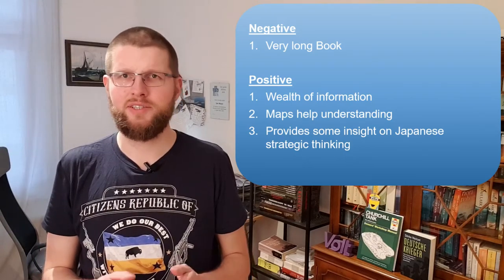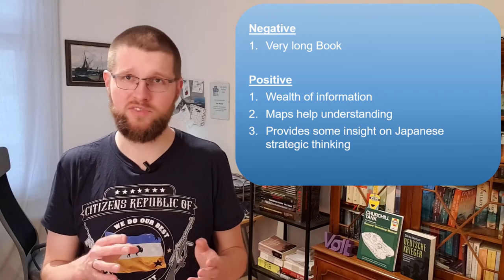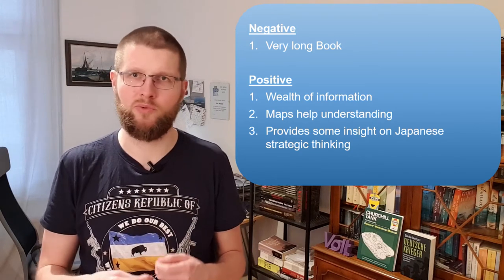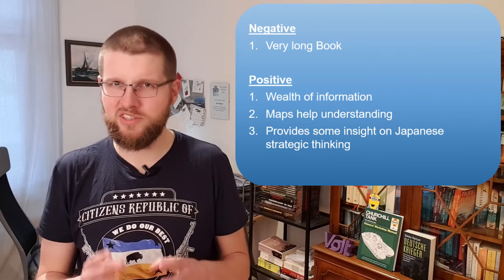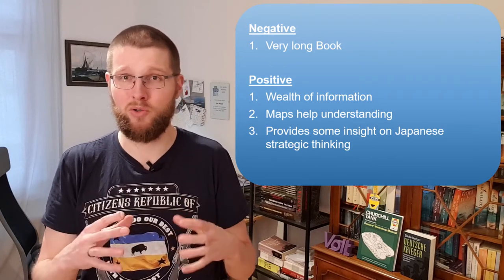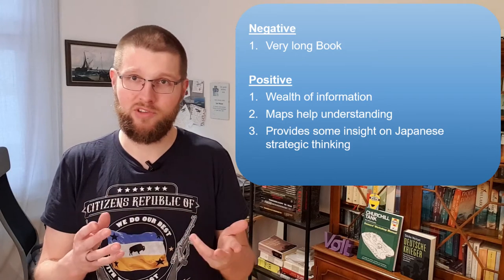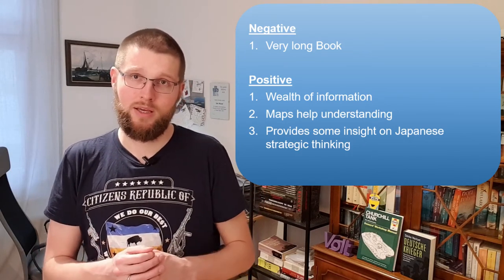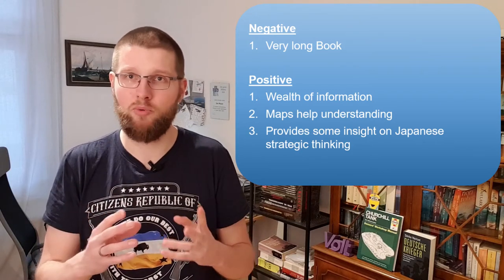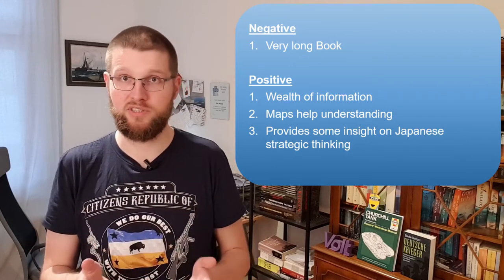If I have to think about negative things to say about this book, I could say that it's maybe too long. There's really a lot of information and a lot of detail. And at some points I had to force myself a bit to keep on reading, to keep going through. If I have to think about positive aspects, the same thing that I just said is also a very positive aspect. Because if you want to know in depth about War Plan Orange, it's just perfect. You get a lot of information, a lot of background information. And so the book really is everything you can need there. That is very positive. The maps that are included, although maybe on a level of the 1990s in a graphics design type of way, help to understand the book and really illustrate the changes over time. That's also a positive aspect.